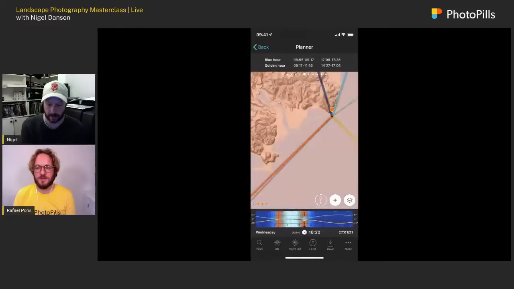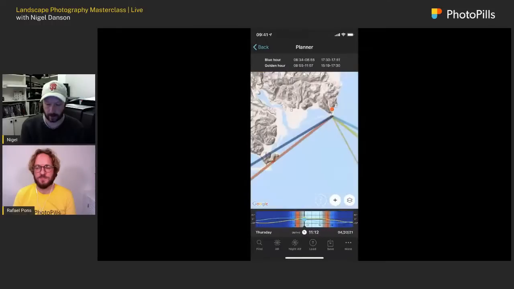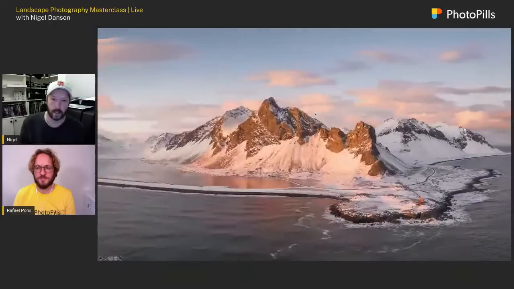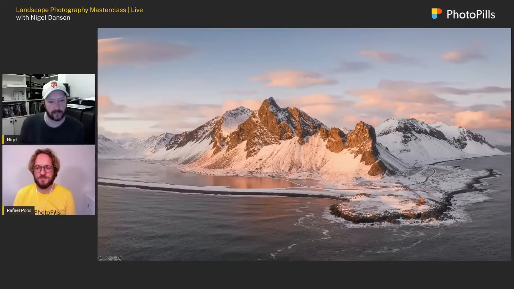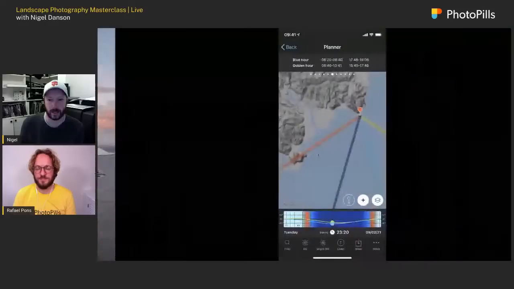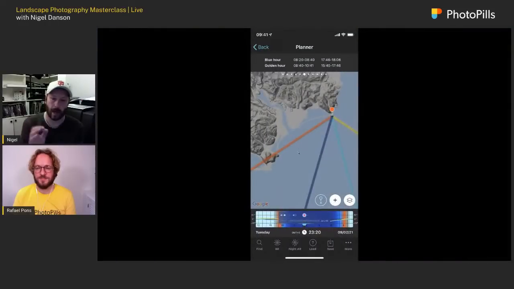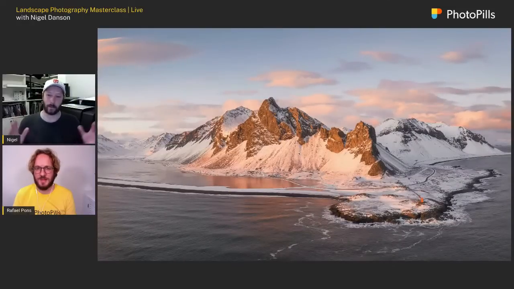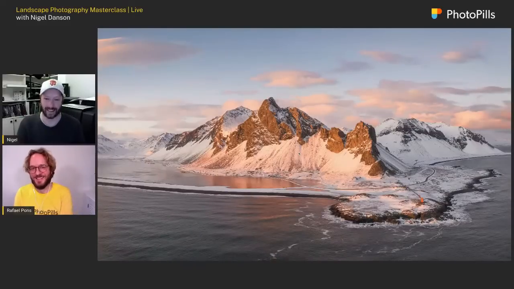But if I went later, so if I went, say, middle of February, then I'd start to get some impact from these mountains here. Now, it would only impact the bottom of the mountain, but I wanted it all to be in sun. And if this was in a lot of shadow, I didn't feel that this image was going to work. So by using this to plan out where the light was going to hit, it allowed me to get this shot. And then all I had to wait for was perfect weather on the one day that we were there, which happened. So I was really lucky.